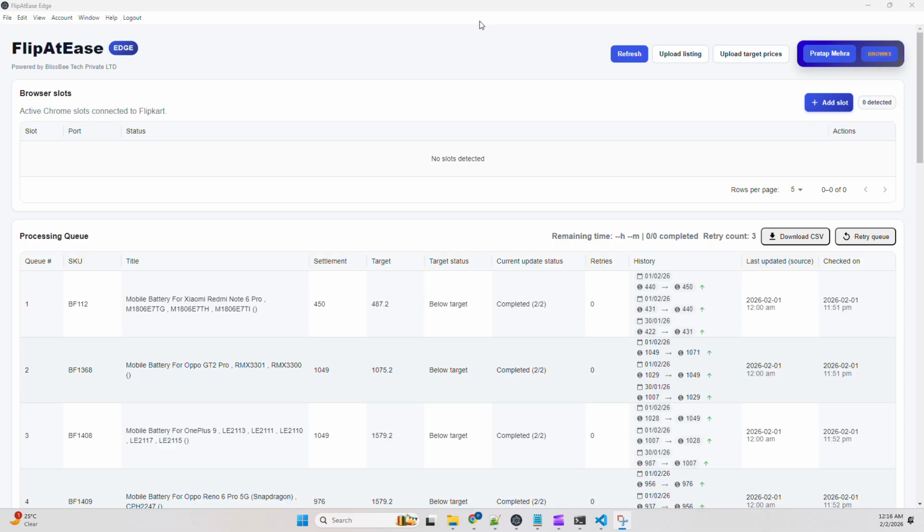To download this product, this is actually a zip file. You can easily download it, no need of installation. You just have to extract it. There's an exe file over there, run that one, sign up, log in, start using it. In this product, when I created it, I do not take any of your data. So if you are selling any product, your product details, your SKU, titles, settlements, and whatnot, all the stuff stays with you and in your machine. That's why I have made this particular application as an exe file.